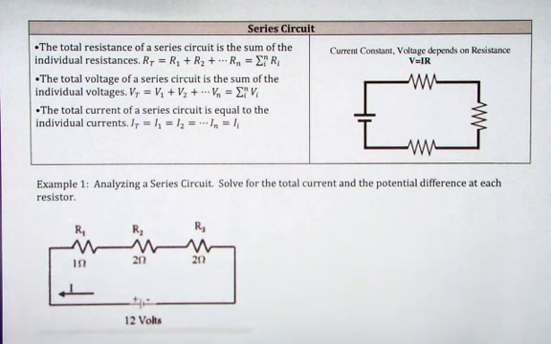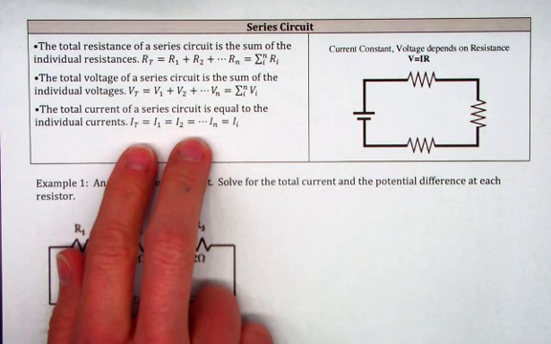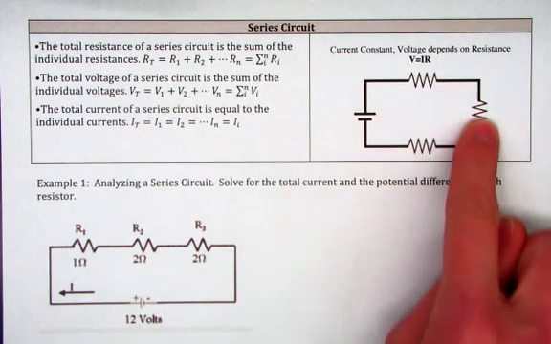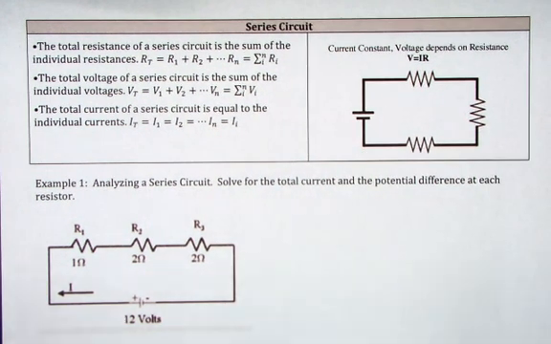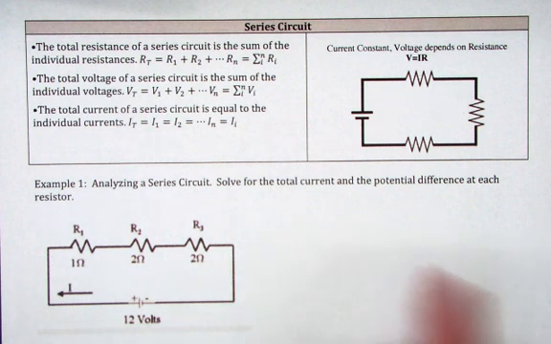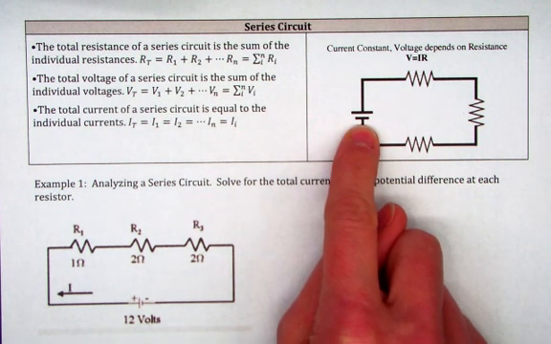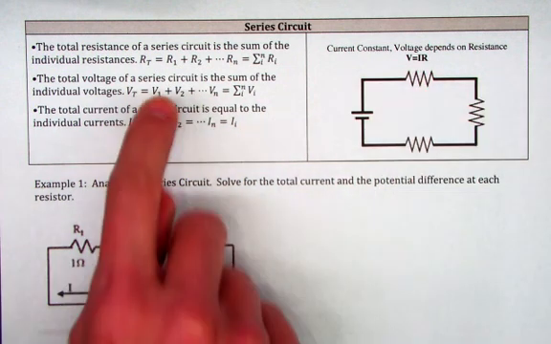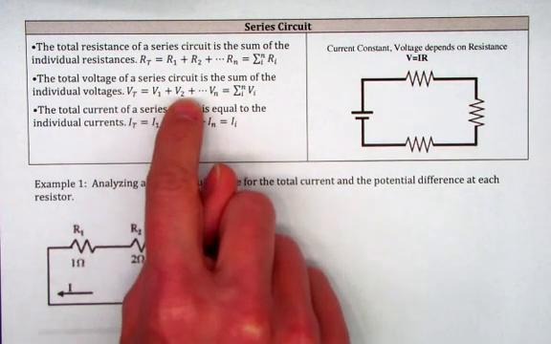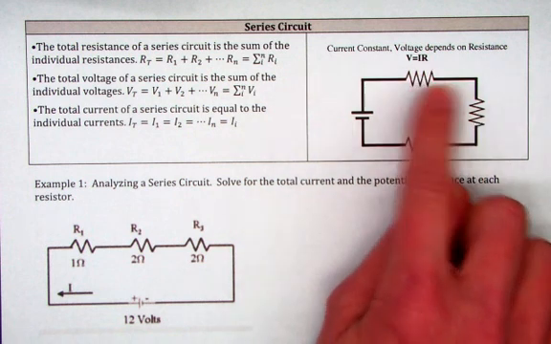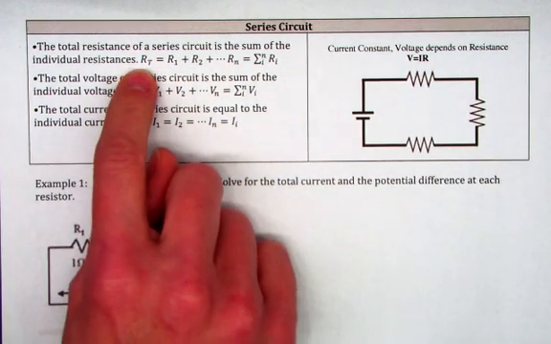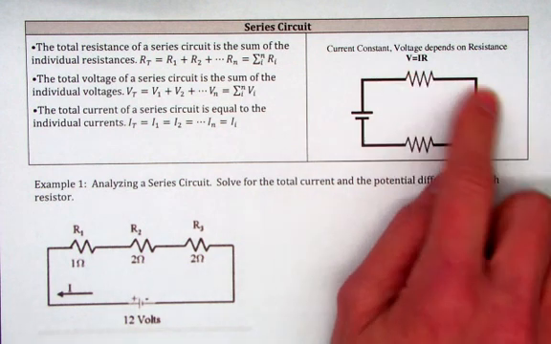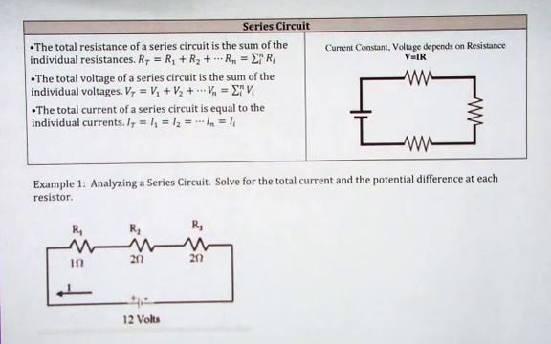For a series circuit, one of the biggest things we know is that the current moving through the circuit is going to remain the same. It's a constant current. So once we find it once, it is always going to be that same value. Okay? We know the total voltage comes from the battery, right? But we know there's going to be a voltage drop over all the resistors, so it turns out that the total voltage is going to be the sum of each of the voltage drops over the resistors. And then for resistance, we know the total resistance is going to be the sum of the individual resistances. Okay, so it's an easy way to find the total resistance.